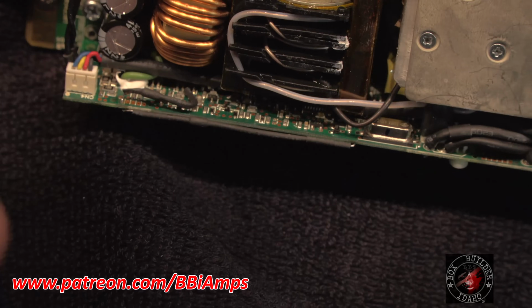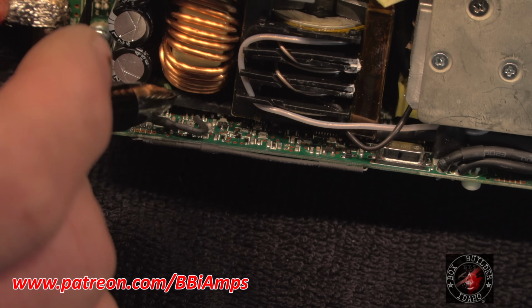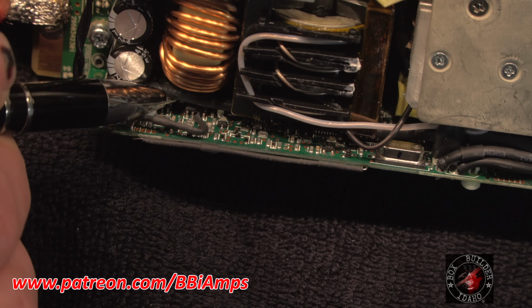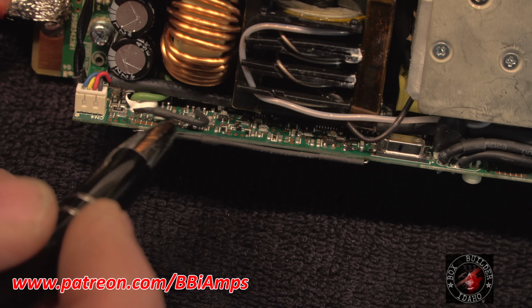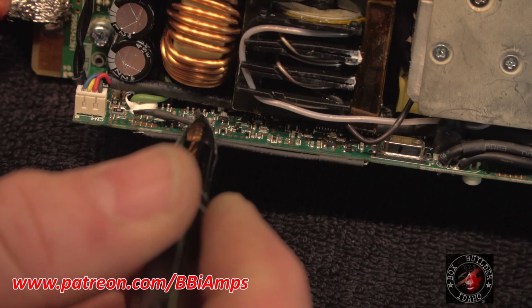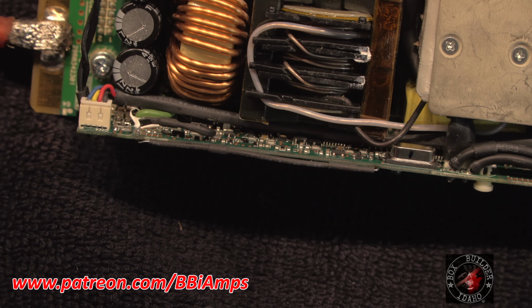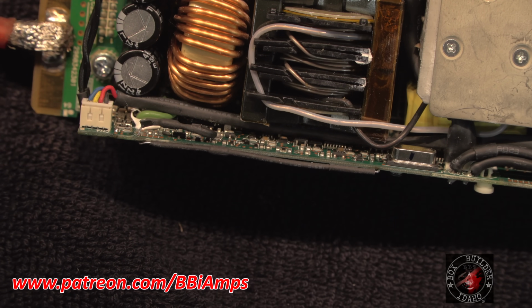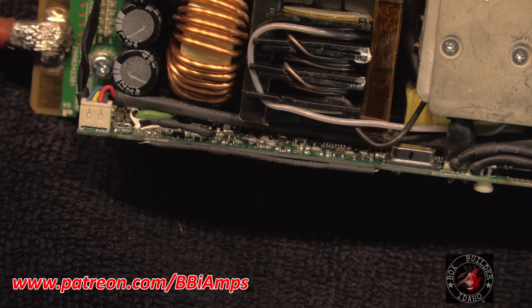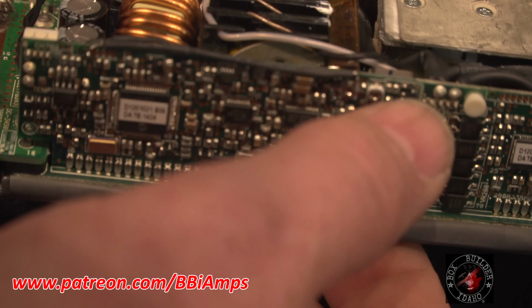Then down in here is a little 4-legged IC chip. A little black square chip. You guys see that? You're going to tie the other end of this resistor to this 4-legged chip. You're going to put it in the second leg from the right. As you go up in voltage, you have to adjust your resistance down. If you try to just put the resistor in here, which I've currently got at one of the lower voltages, it screws up your crowbar protection over here on this variable.